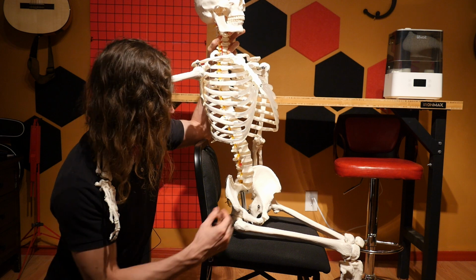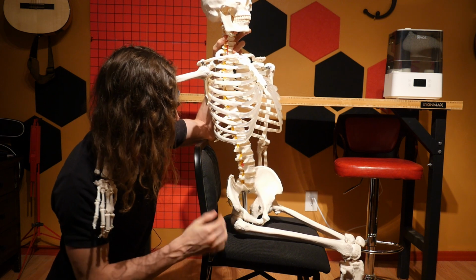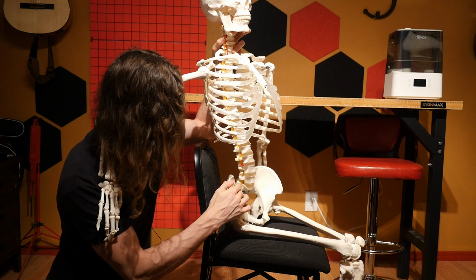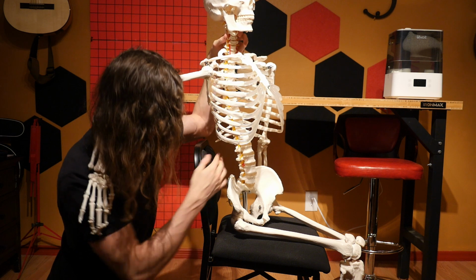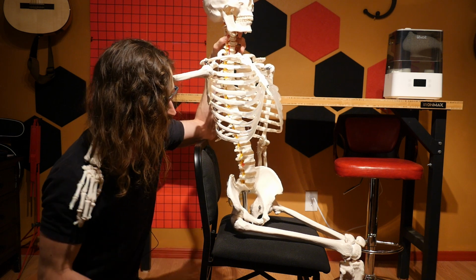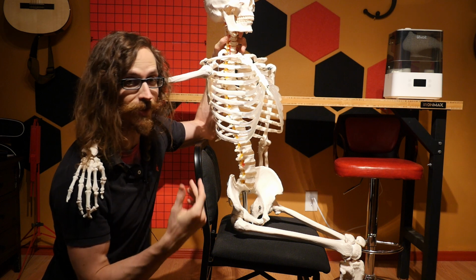You can see that this right here is the natural lumbar curve. It has a bit of an anterior curve starting right around the end of the ribs. And so what typically happens is when people get in the car, they tend to slouch.